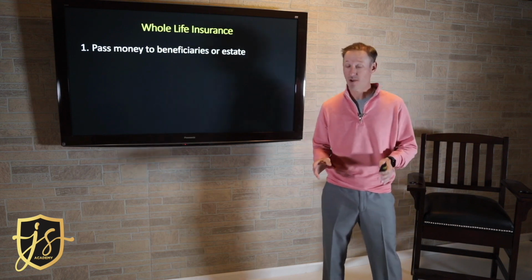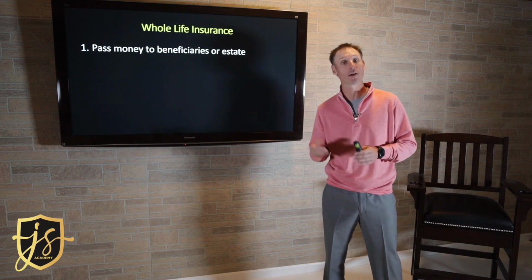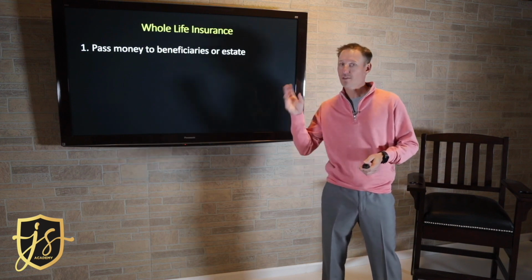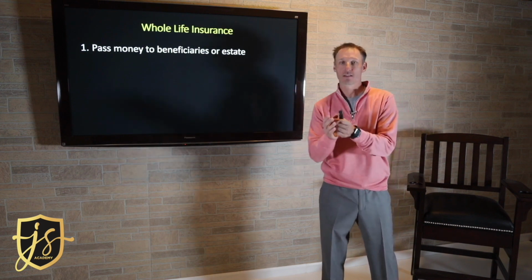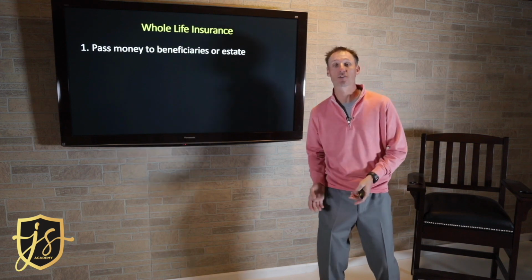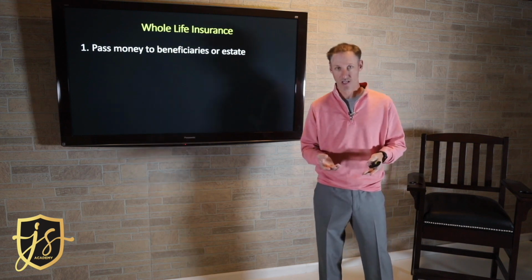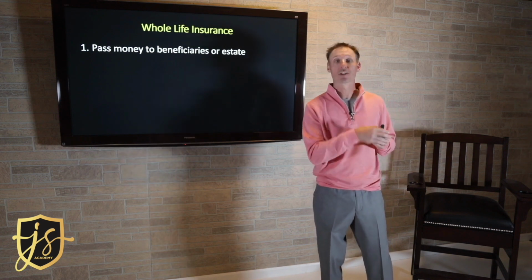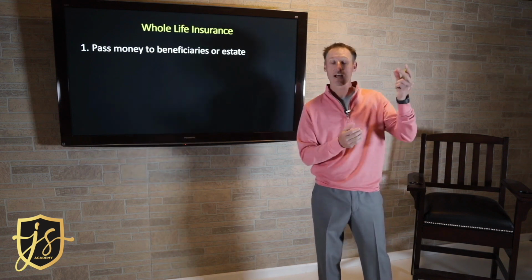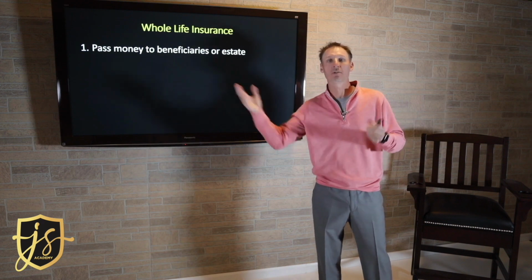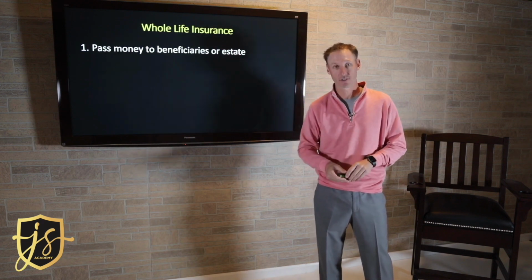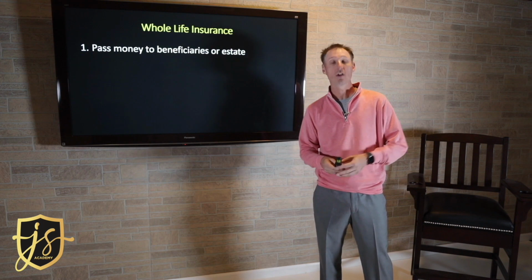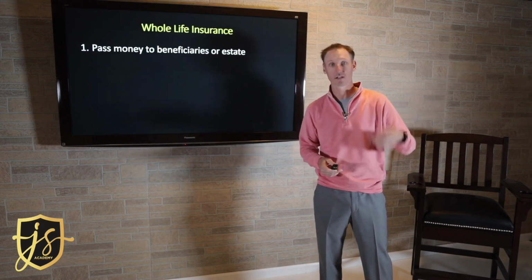Unfortunately, too many times in my career have I seen policies that are not written correctly. One of the things a whole life policy is supposed to do is build cash value in your accumulation stage when you're making premium payments. The cash value is supposed to build up enough that when you get later in life, the cash value will pay the premiums on that policy for the rest of your life. So you don't have to make those premium payments when you get older and you're not working and the income is lower.